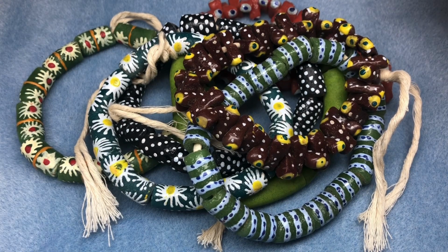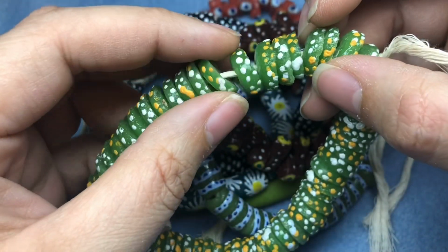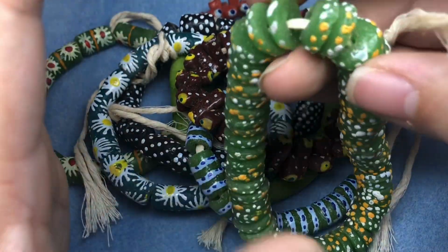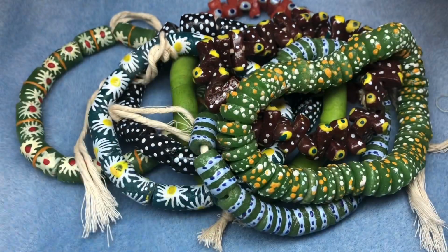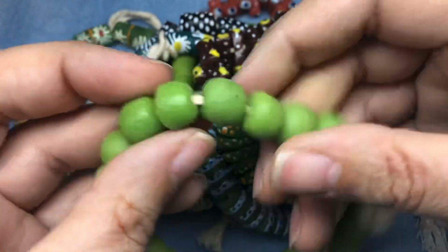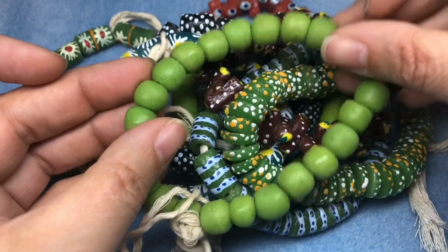And then I got these, which are rondelles with some dots. So dots in green. Just love them. I think I'm in a spring mood because everything I want to do right now is green and bright pink and yellow, and that just screams spring to me because I don't like winter, even if I'm in the desert. And then last but not least, I got this apple green set of just round beads, which I love, love, love. Those I could deal with a full strand of.